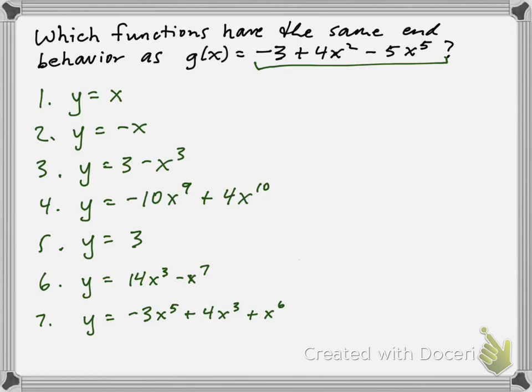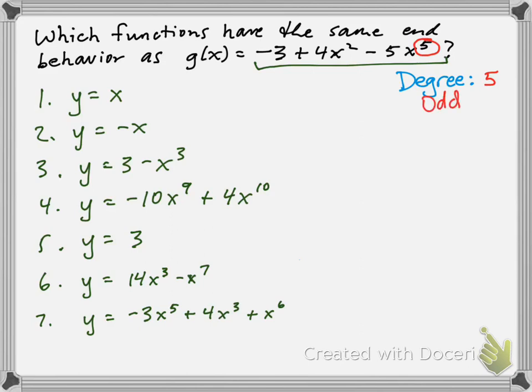So first thing we're going to do is identify what's the degree of this polynomial. Now I keep telling you it should be in standard form, and if you understand that the degree is just the highest power when it's not in factored form, then you don't even have to be in standard form. So the degree is the highest power, and that's 5. More importantly, the degree is odd.